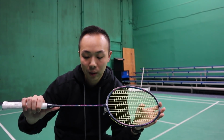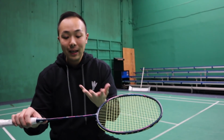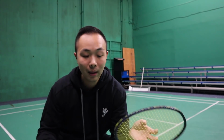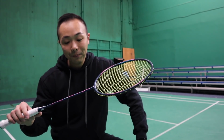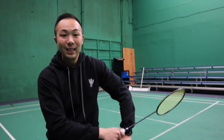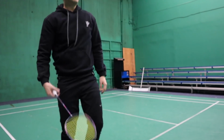I usually play with a more even balance. Depending on what type of player you are, you'll find that this is stiffer. If you like, let's say, the Voltrix Z-Force 2, which is a little bit stiffer and a lot of people love it, I feel like this is close to that. So if you like the Z-Force 2, then I think this racket is good for you. Let's try some net shots and see how that feels.